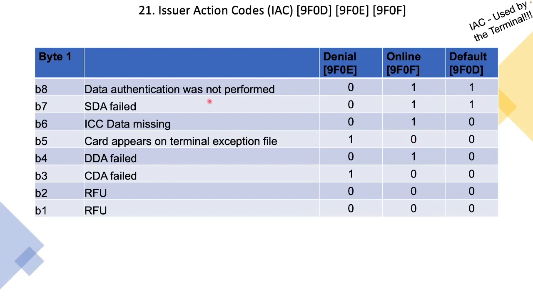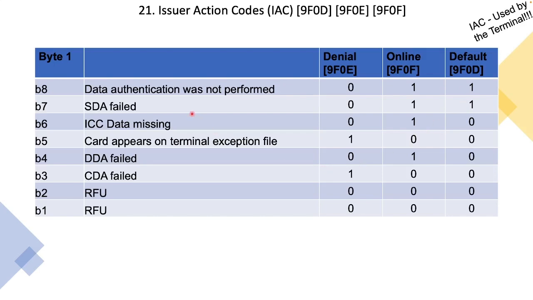But now the examples that we're using, so remember, 100: decline transaction. 010: don't decline, send it online, but if you can't go online, let's look at the other factors in the transaction, and maybe we can approve, maybe we can decline. 011 says don't decline it offline, let's send it online, but if we can't make an online connection, then you have to decline it. So it's important you understand those three permutations.